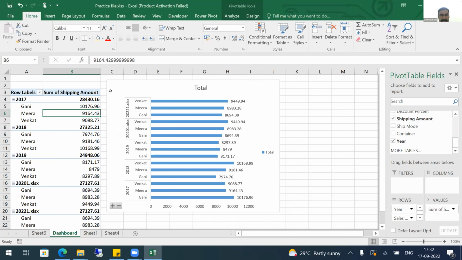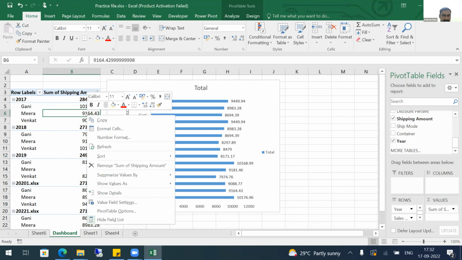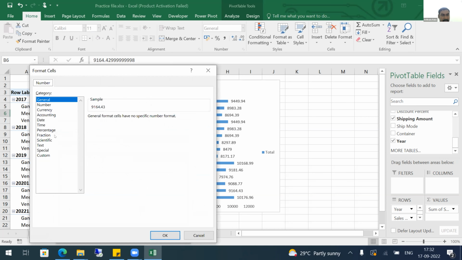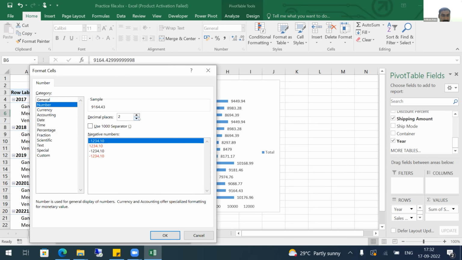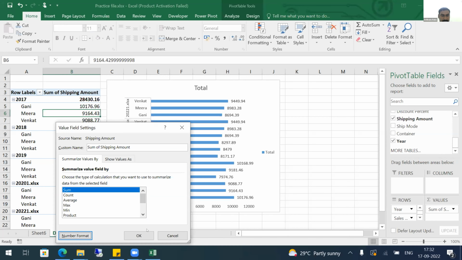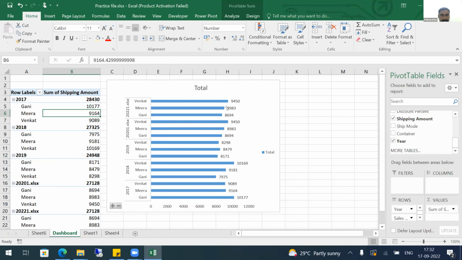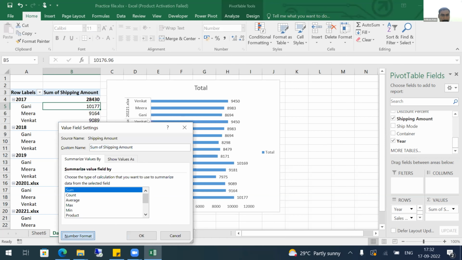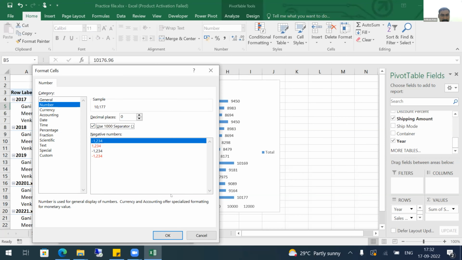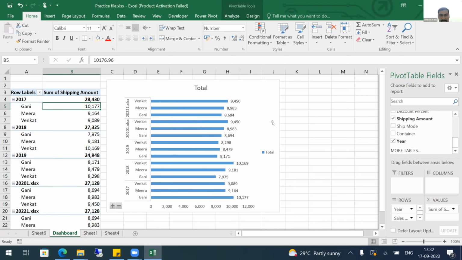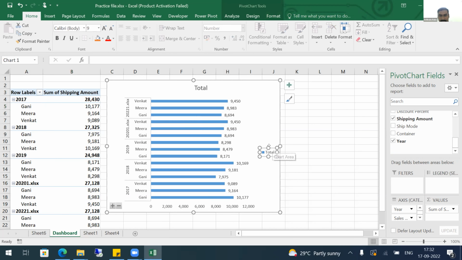For changing these commas and decimals, just select this pivot table value field, right click, go to value field settings and number format. Click OK. Use this comma separator. Okay, now it looks good.